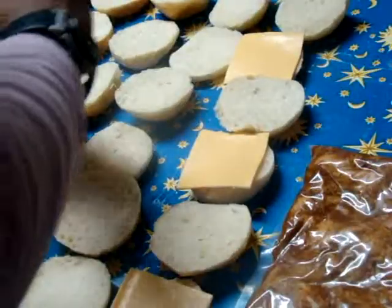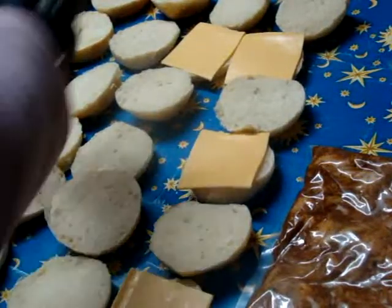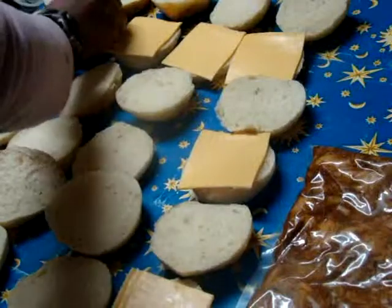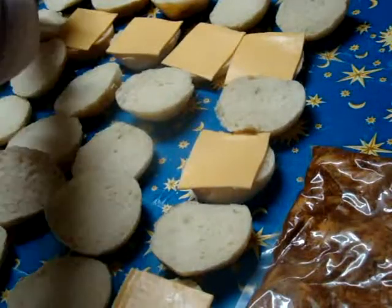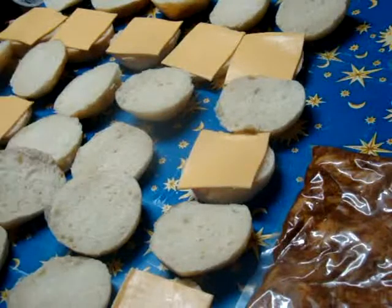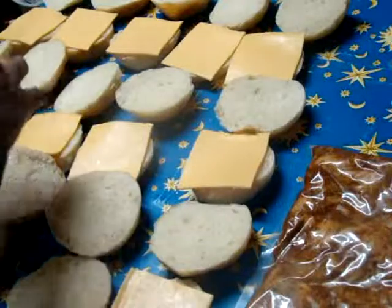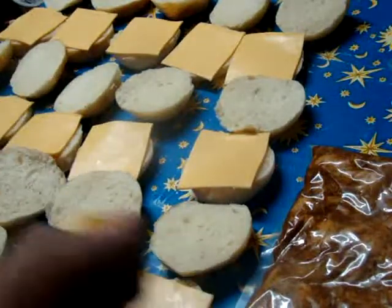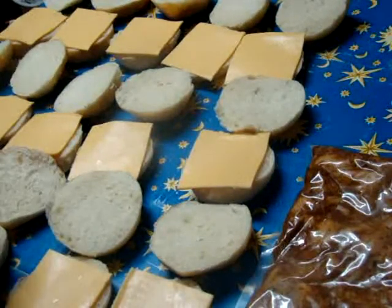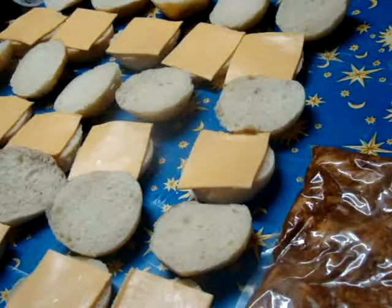Now I'm going to put cheese on all of them. And again, you see how it's all pretty much routine? You can be watching because it's kind of mindless work. But even though it's mindless, it still needs to get done. So you could be listening to an audiobook, or watching a TV show if you have a TV in your kitchen or living room. And you can still get some you time while you're getting things done. So there's all the cheese there.